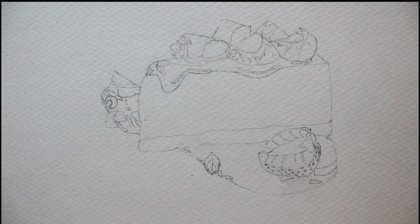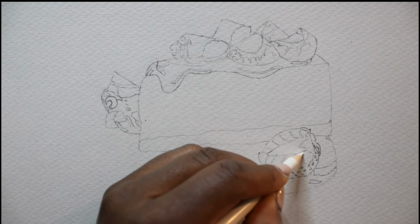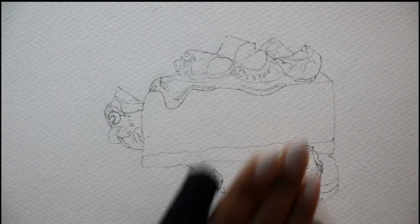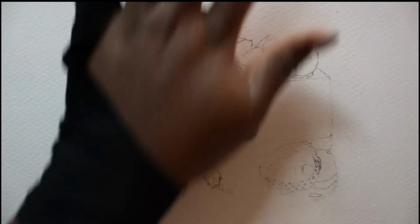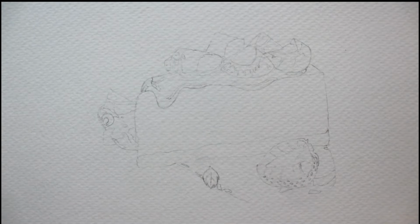So first I'm gonna use my white to put the highlights into the drawing. And I'm gonna press hard on it. Well, actually, let me lighten it up with my kneaded eraser, because the shade is gonna get into my color. So what I do is I pressed it out and then I rolled it over it like that, just to get some of the pencil off. And now I'm gonna go back in with my white.